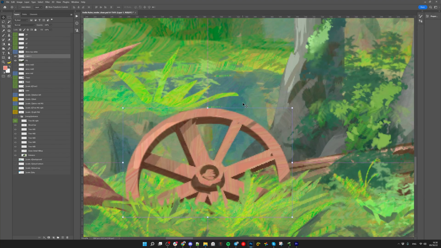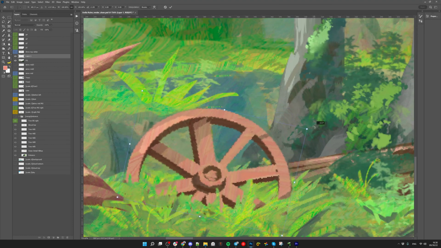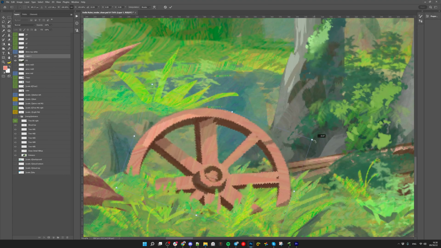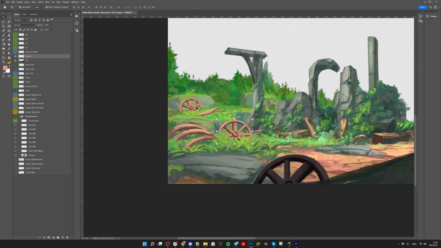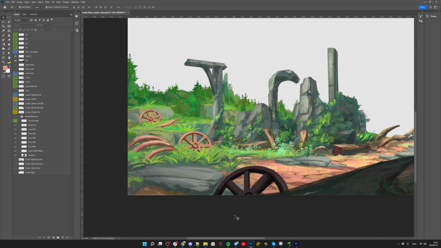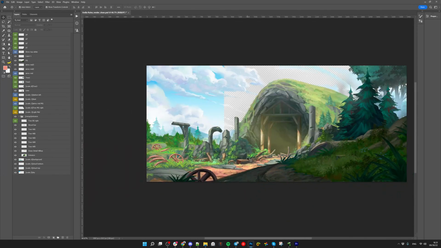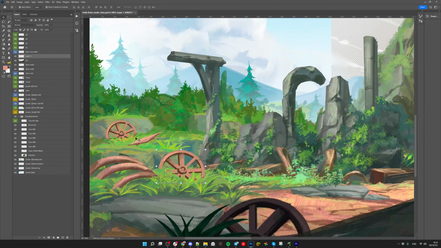Enabling the wheel. And let's rotate it. Okay, we are good to go. Now it's a little bit different. Shadows also were rotated, but let's not overthink right now. Okay, so we have foreground details. Now we have the wheel. We need to merge it.